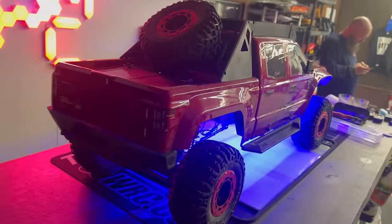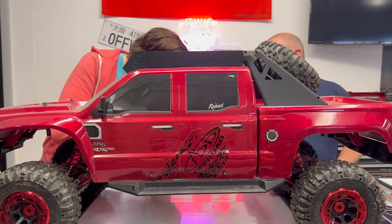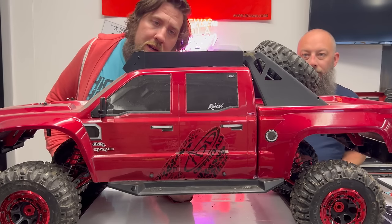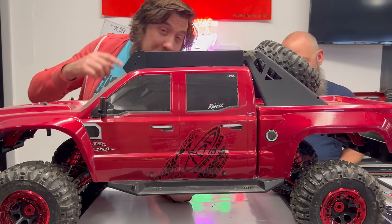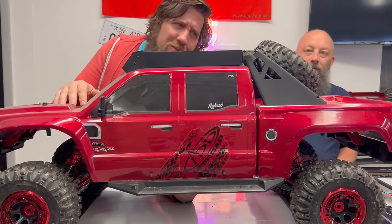And you can get light controllers. So if you have a spare channel on your transmitter, you can turn them on and off from the transmitter itself. But you do need that extra little light controller. But those are super cheap too.